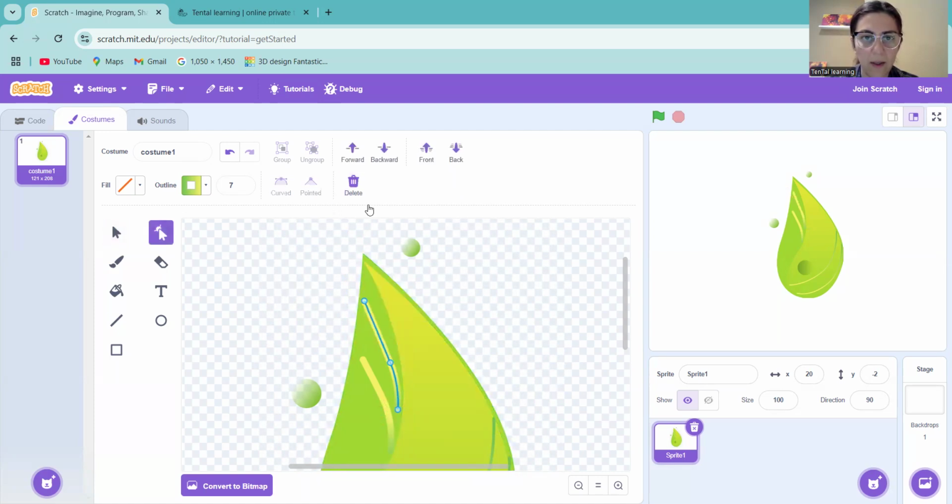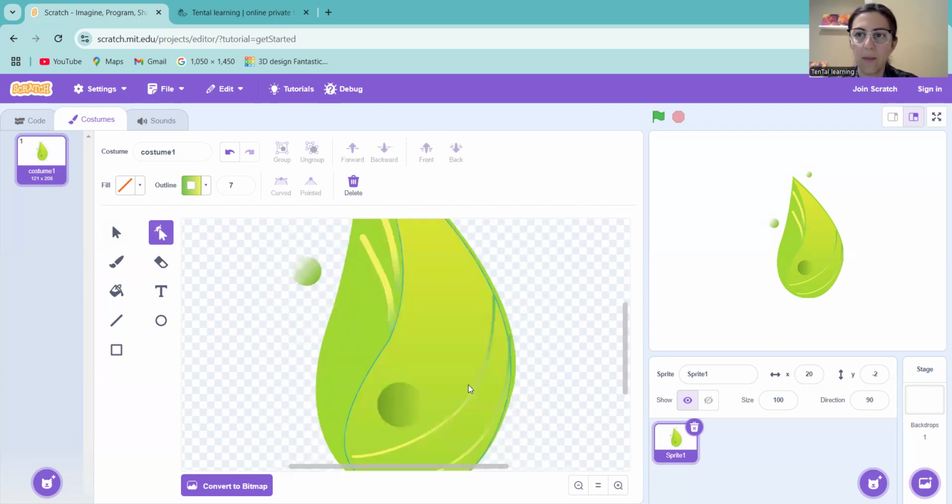This one is extra, I can delete. Where did it come from? Just play with it. I'm going to add one more right here. To copy a line or shape, whatever you have, just grab the selection tool and then copy and paste.